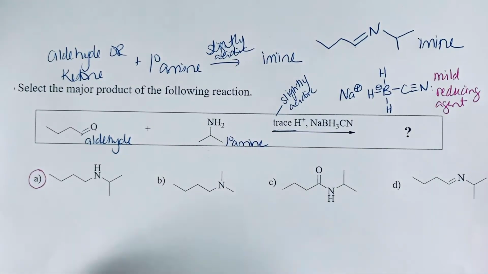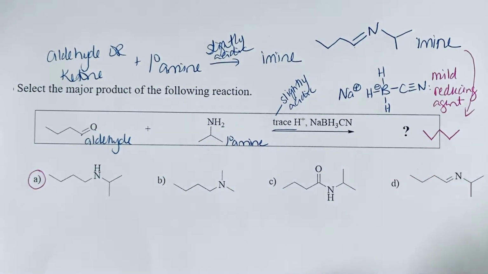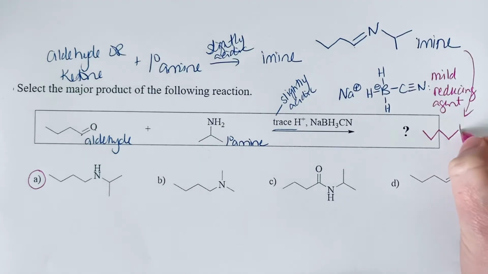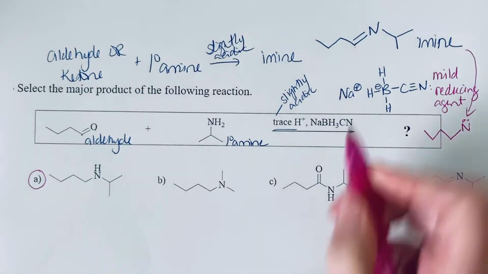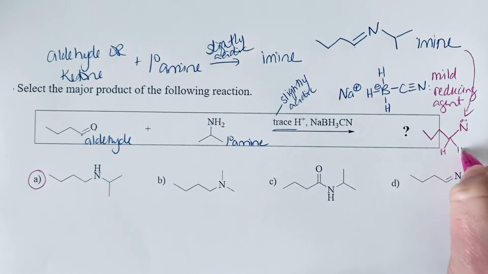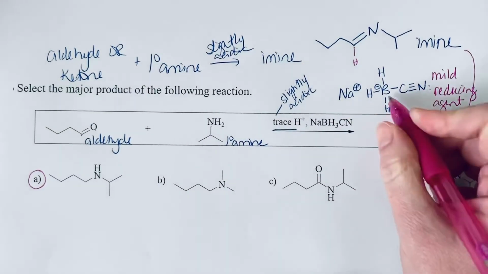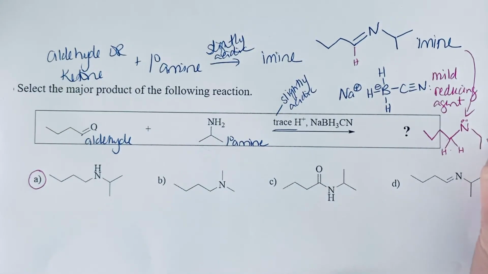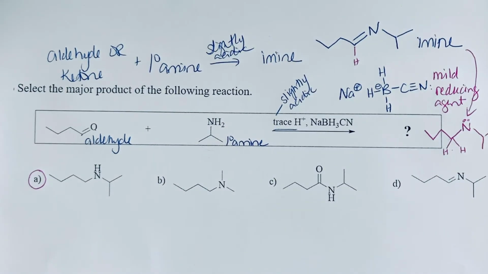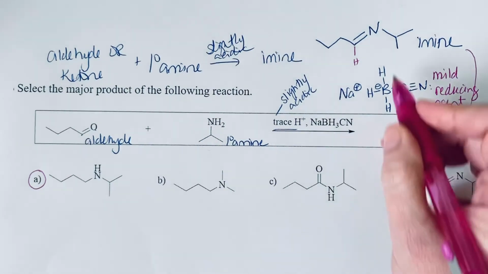Okay. So with this mild reducing agent, let's just take this further and draw this product here. So instead of the double bond, we'd have a single bond to the nitrogen. So it's now going to have a lone pair of electrons. You added an extra hydrogen right here. So this now has two hydrogens. Previously, there was just one hydrogen, right? So that second hydrogen is coming from your hydride reagent, and then you're still going to have that R group on there. And also we're actually adding a hydrogen to our nitrogen as well. So let me make sure I have that on there. So we're adding basically H2 across that double bond.